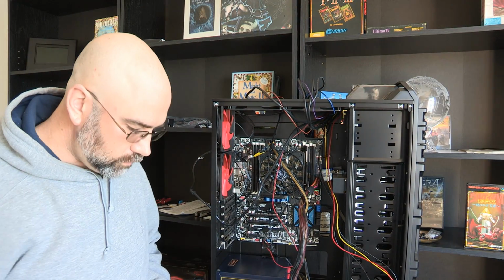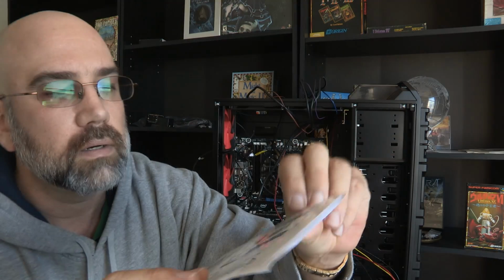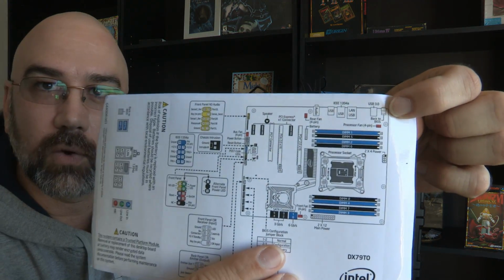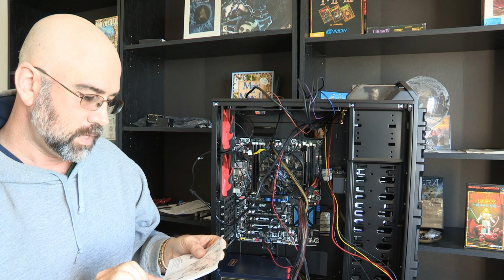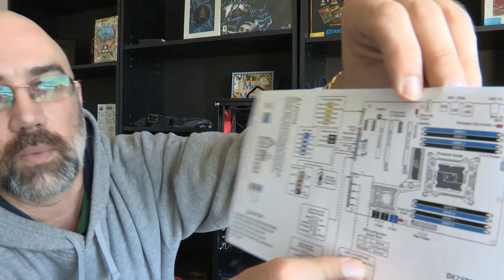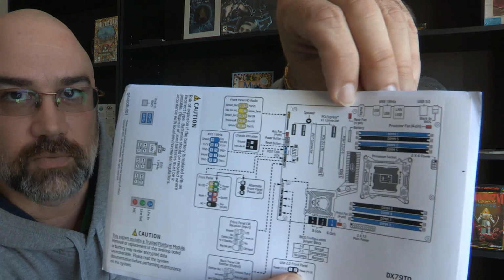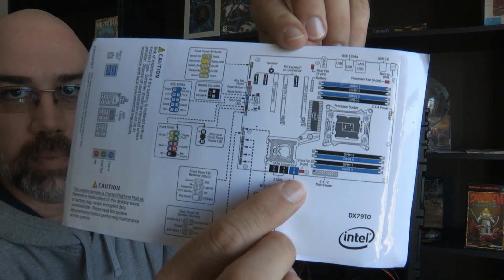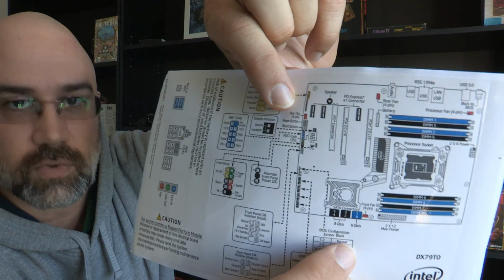It lists it up on here. Let's see, it's processor fan up here in the corner, and then we also have two other fan connectors here. So we have this one right here, which is rear fan. It's 4-pin, and then we have a front fan that's 4-pin. And then we have an auxiliary fan that's also 4-pin.